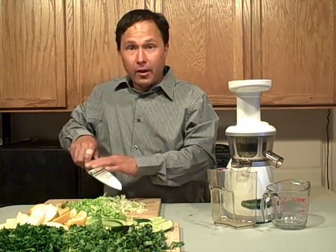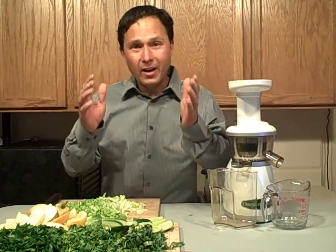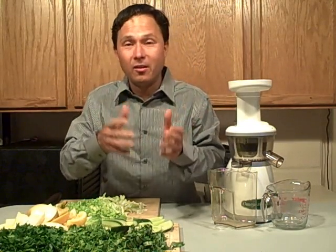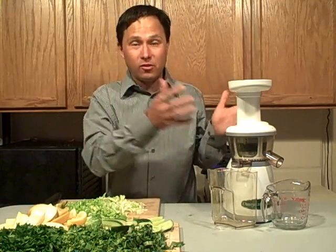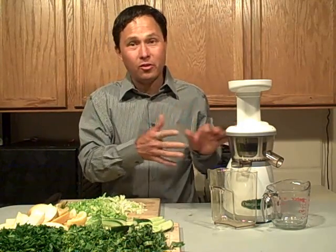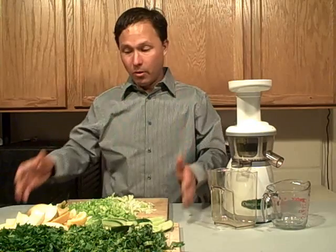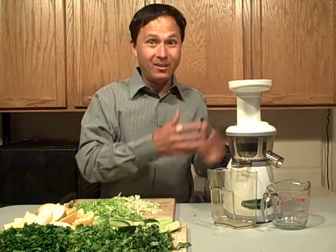So I think I got all this stuff cut up. What I'd like to say about preparing your produce is that I want you guys to be set up for success. That's a term they used at one of my last jobs. The manager on the prior shift would have to set up the new manager coming in on the later shift, have everything stocked and ready to go for the next shift. And that's what I want you to do every time you juice: set yourself up for success. If you don't prepare your produce properly, you're setting yourself up for failure. So real simple, real easy. I chop this stuff up. I enjoy chopping. And now we get into the juicing.